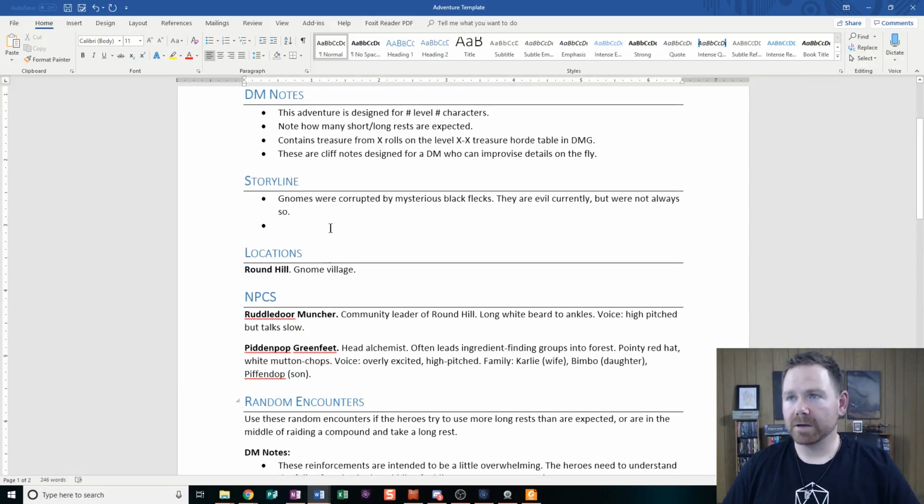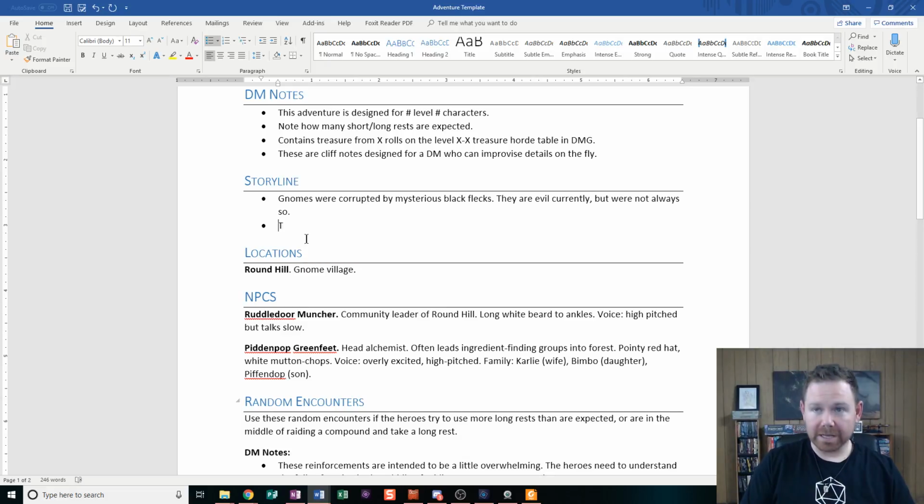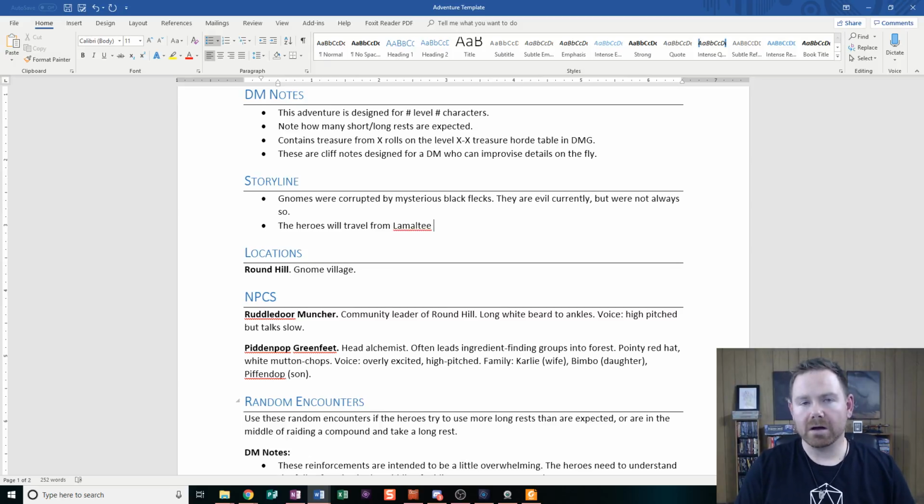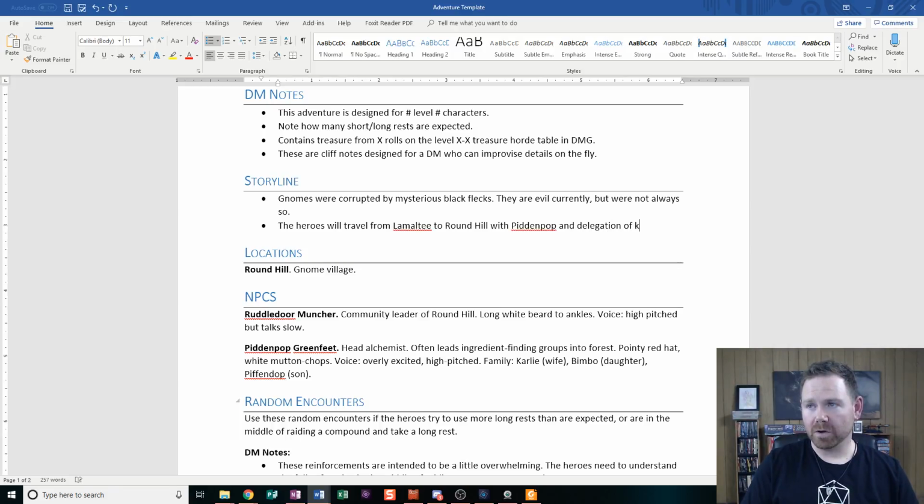So I'm going to write that up here. So the PCs are the heroes. I call them the same thing. The heroes will travel from Lamelty. Now, Lamelty is the name of the elven village they're going to be coming from, to Round Hill with Pit and Pop and a delegation of gnomes.